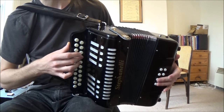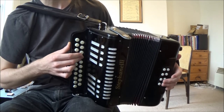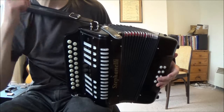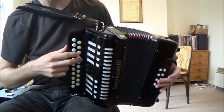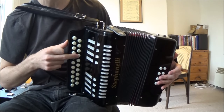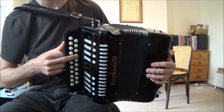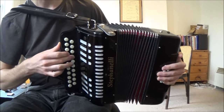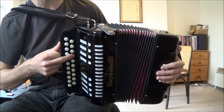And a C, just like in the first bar, pull. And then you've got a B and a C. So there's a long run there of just the notes B and C going back and forth between them. So all that can be done without moving the fingers. Finger two's just holding its button down and you sound the notes using the bellows. So there's the D, C pull, B push, C pull.